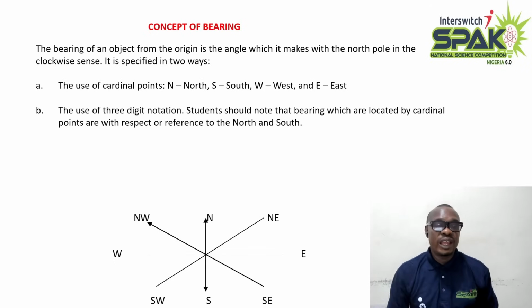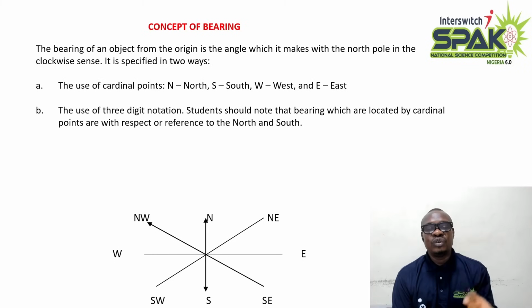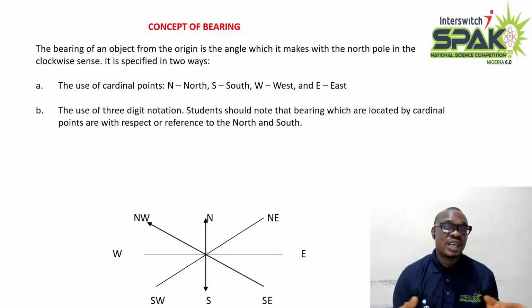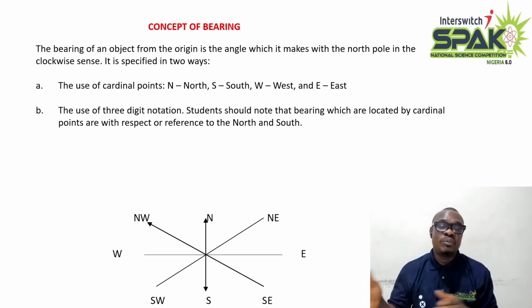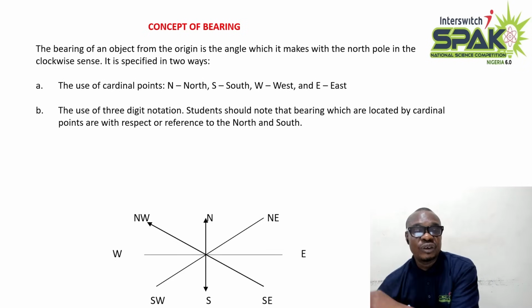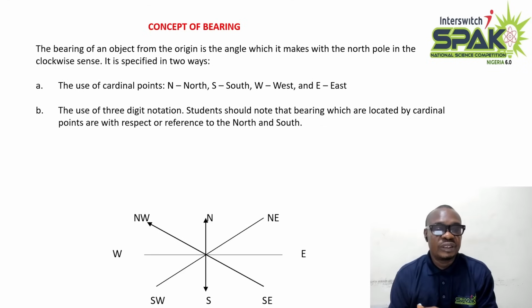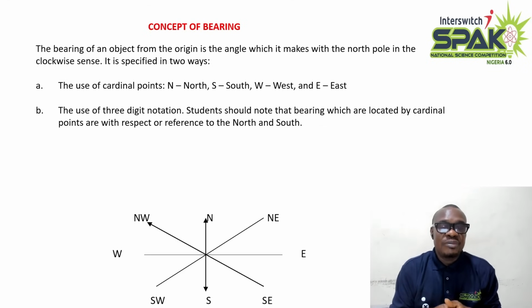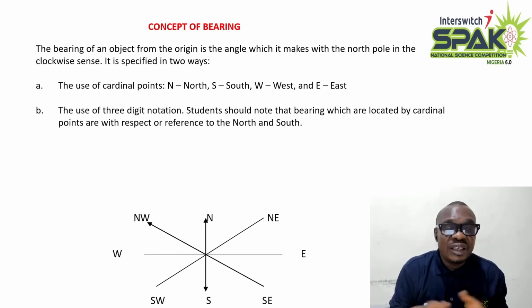So let us try it here. But before then, you should be able to know the definition of several physical quantities. Like for instance, work. What is the formula for work? Work is force times displacement. Of course, most of us say force times distance, but if you don't say force times distance moved in the direction of the force, you will not get it right. You have to complete the definition. So it is displacement in the direction of the force. Force is a vector, displacement is a vector. So vector times vector will give you scalar. That means work is a scalar quantity.